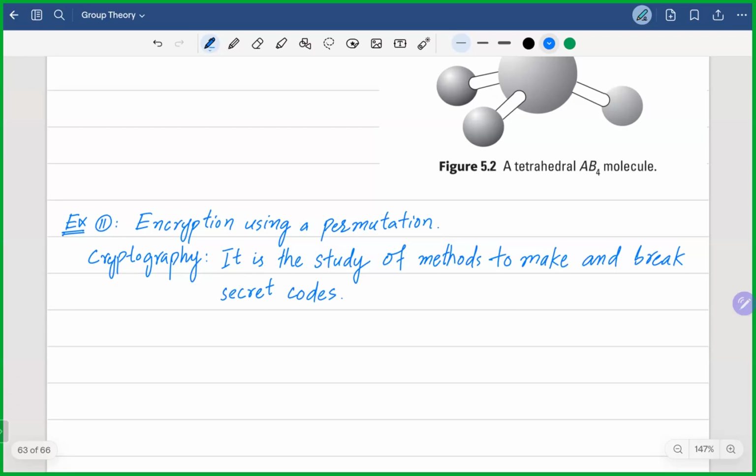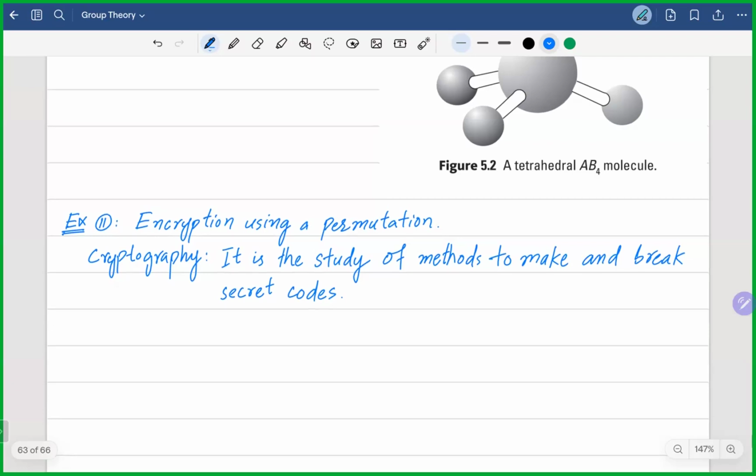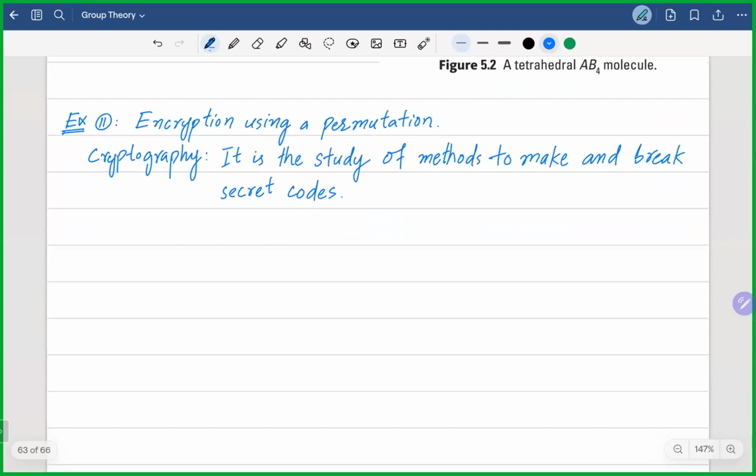Caesar encrypted a message by replacing each letter with the letter three positions further in the alphabet, with XYZ wrapping around to ABC. Now, identifying the 26 letters of the alphabet with the numbers 0 to 25 in order, the Caesar method replaces the letter i with the letter i plus 3 mod 26.